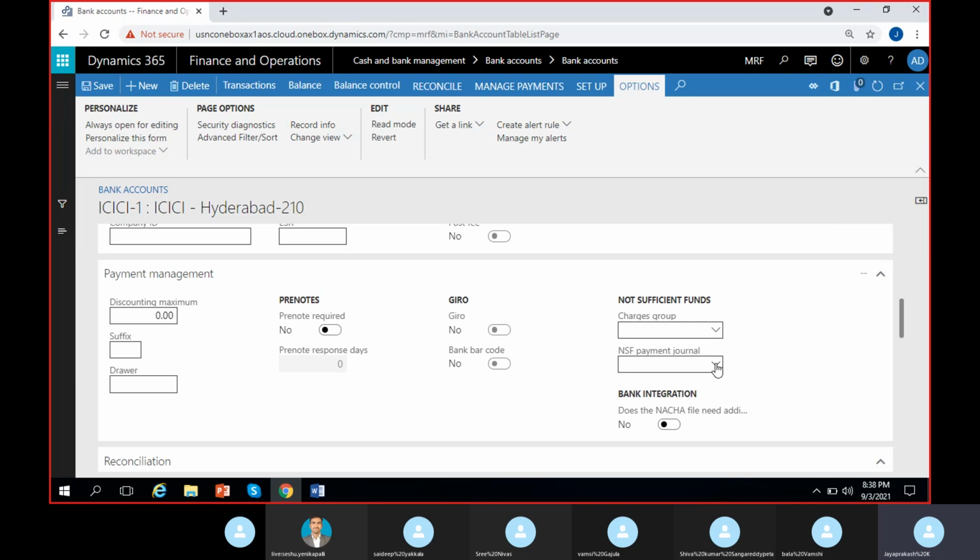So you can use any, but here it generally takes customer payment journal for sending money to bank. I think so. It's mostly customer payment journal is the option that we can use. You can configure a journal as NSF payment journal. Can give it a customer payment as a journal type, and you can use it here.